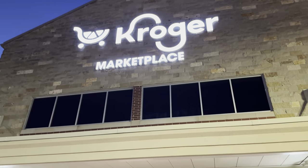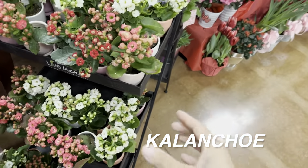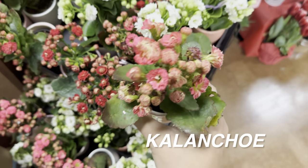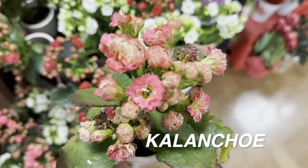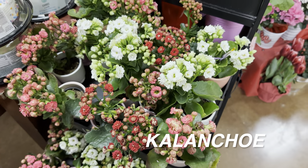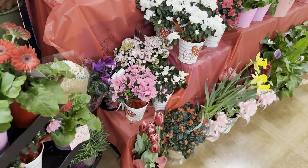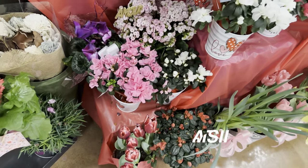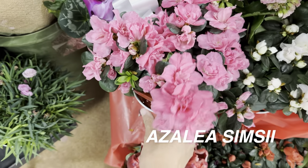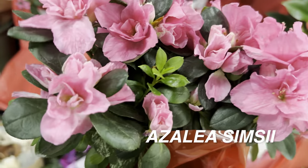This is actually the night before Valentine's evening, and you can see they were packed with a lot of blooming plants like Kalanchoe. Gotta love some Kalanchoe — and if you didn't know, Kalanchoe are actually succulents; these are for $7.99. We've got a ton of indoor azaleas right here. Azalea simsii is the Latin name for the indoor azalea — I love azalea. In Japan they call them suji, and they have satsuki azalea that's been hybridized to make bonsai. This one is for $16.99.